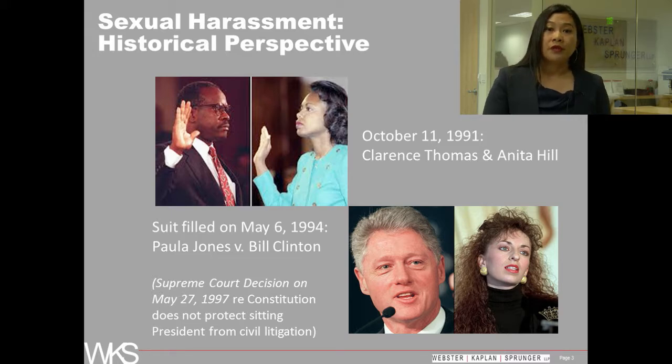Specifically, she reported to Clarence Thomas some years back when they both worked at the Department of Education as well as the EEOC. During the course of her testimony in the early 1990s, America was basically introduced to this concept of sexual harassment in the workplace, at least on a very national level. What I mean by that is she testified on C-SPAN, on live TV, as to what she had experienced while working with Clarence Thomas some years back. She felt compelled to do so because she felt that it went to his character since he was being nominated to the Supreme Court of the United States.